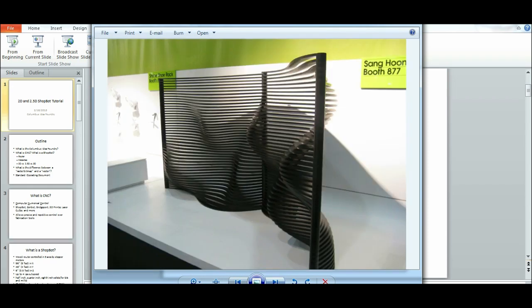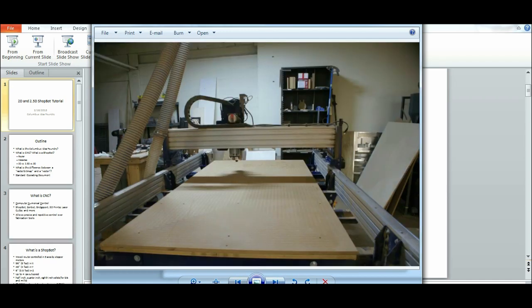And once again, just some simple stuff that looks extreme, and it would be if you didn't have a CNC machine. Something like this would take forever. But with the CNC machine, the hardest part is just designing this in the CAD program you have. Once you have it designed in the CAD program, it's so easy.